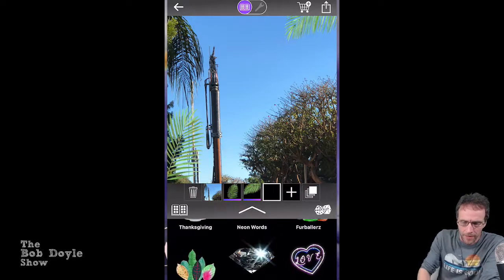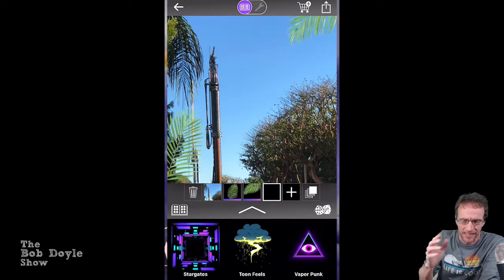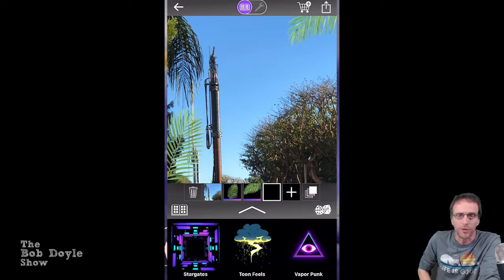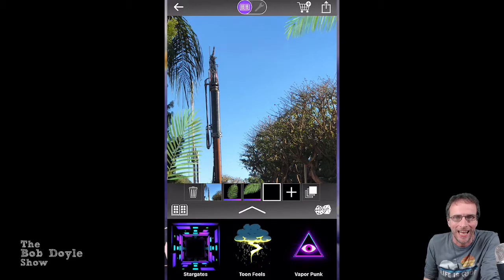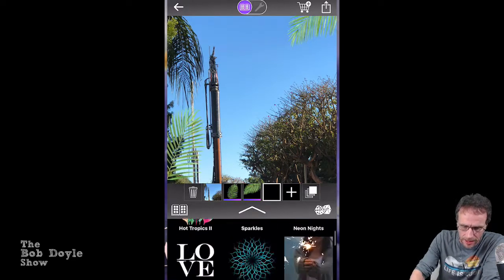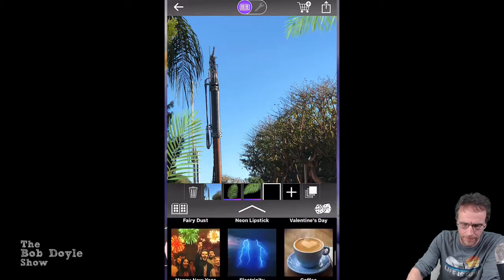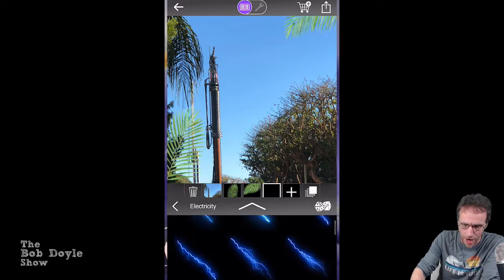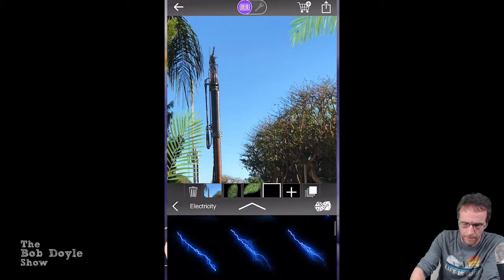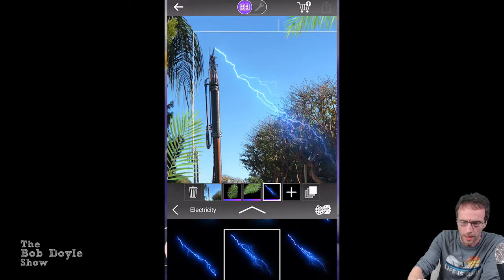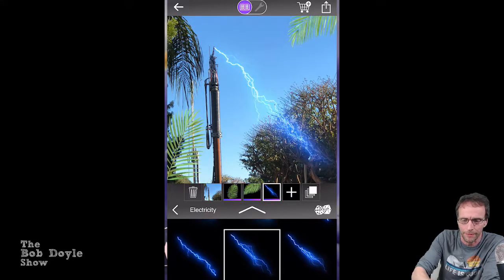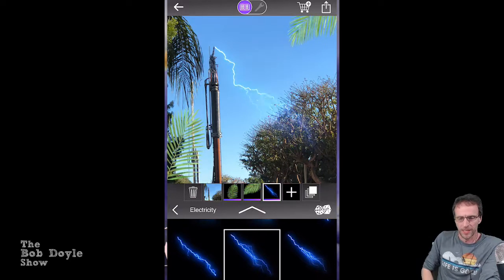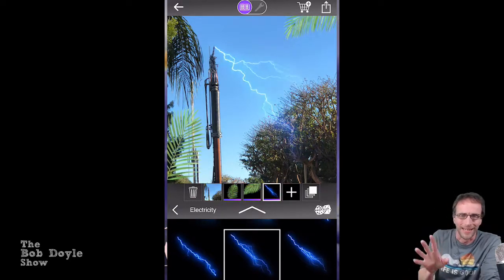So now I'm going to add some weather to this, because I think this is actually, before I do that, I think what we've got here is a great opportunity for some use of electricity, right? And there happens to be a category called electricity, and you've got all these different shapes, right? But I happen to know, I think, whoops, this one. You want one where the beginning point doesn't move around so much. Okay, so now that's what I wanted. I wanted something to be shooting down towards the trees from that tower. Okay. All right, see what we got already, right?